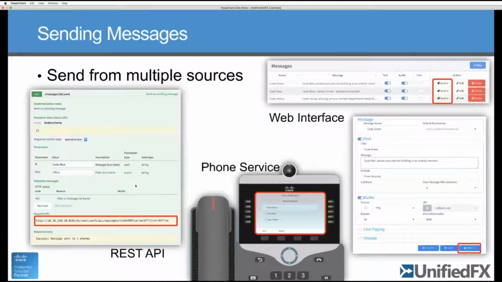So anyways, REST API. The phone service, I'll try and show that to you, but it's just a nice simple XML service and easy to navigate, a couple of simple choices anybody can use, and you can preset some of those choices. And the web interface, again, it's simple. It shows you all the messages in a nice table. You can actually directly edit them in that table as well. Some key criteria, you can turn parts of the message on and off, and you can send immediately from there using that little send drop down, and the drop down will list all the filters in the interface. You can also, when you're editing or creating a new message, send it immediately as well. So nice and flexible again.